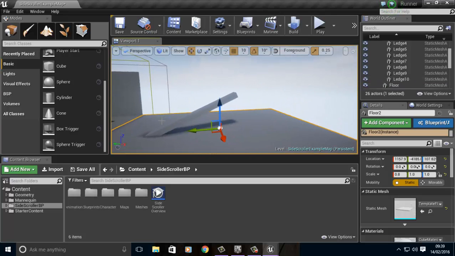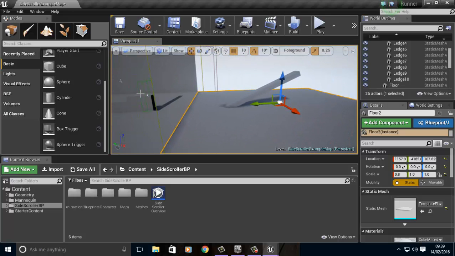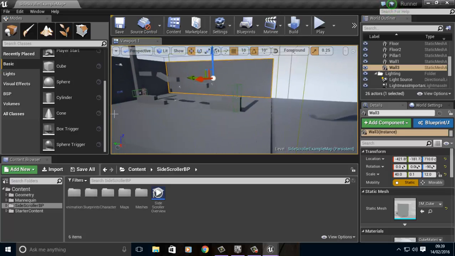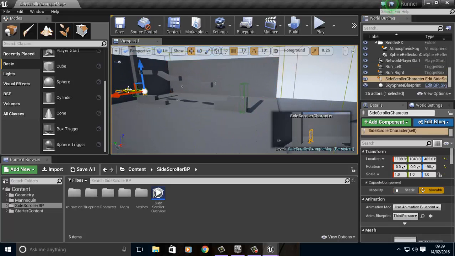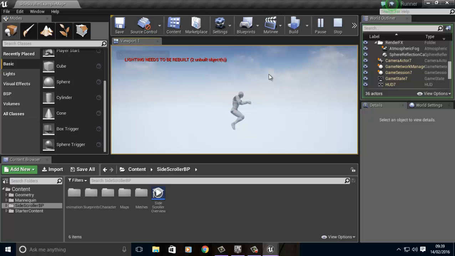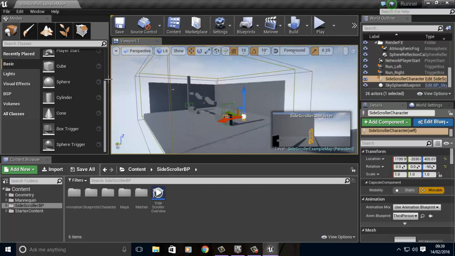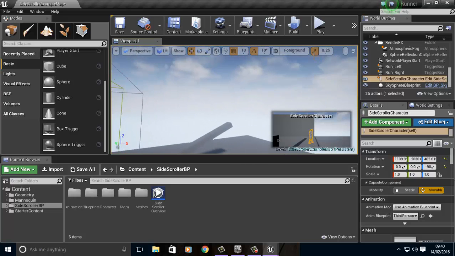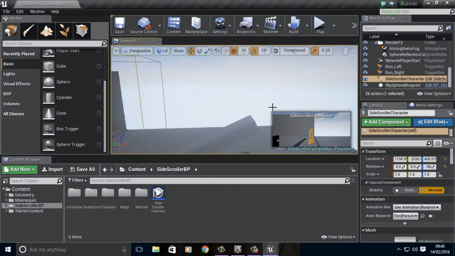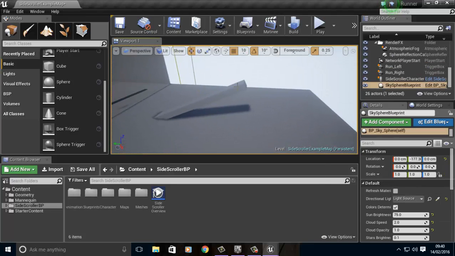Gonna bring that up. I kind of want to see if I can run up there. So I'm gonna bring this guy over here. Whoop. And yes, we can. Doesn't look very good, but we can. Okay, so I want to add something else over here. Not like that. So I want to create a jump pad, right?